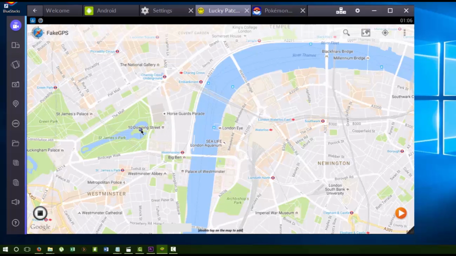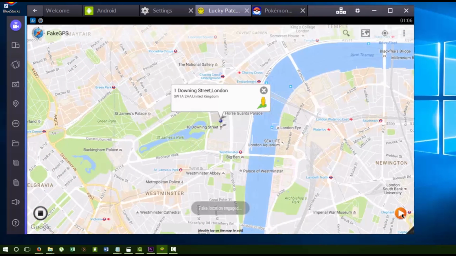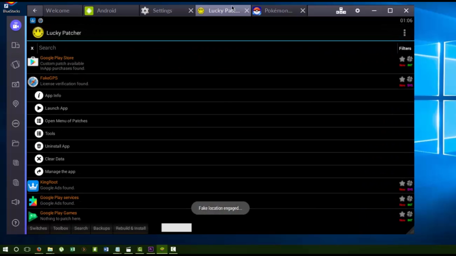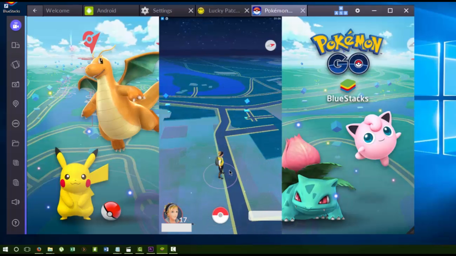What you can do is pop your cursor or your little pin anywhere within the map that shows here. So if you want to go to, I don't know, Downing Street, we're going to pop it there, and what we're going to do is click. Okay, fake location engaged, and we click on the Pokemon. It zooms us right there.